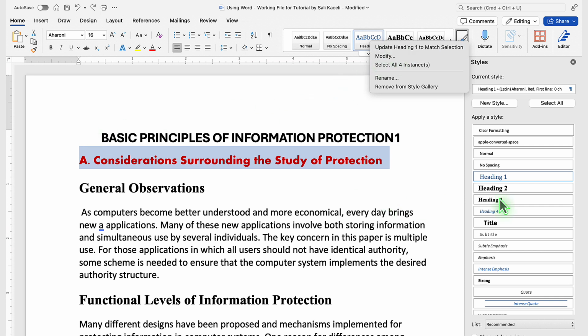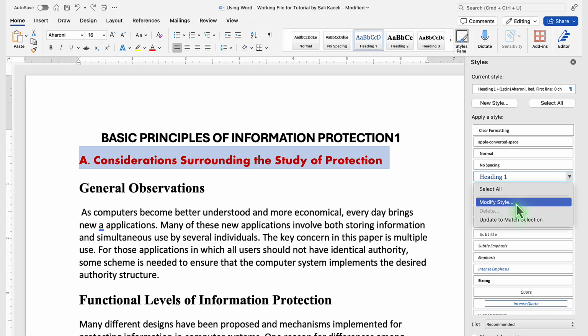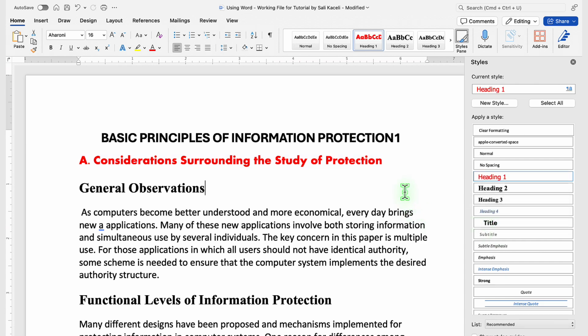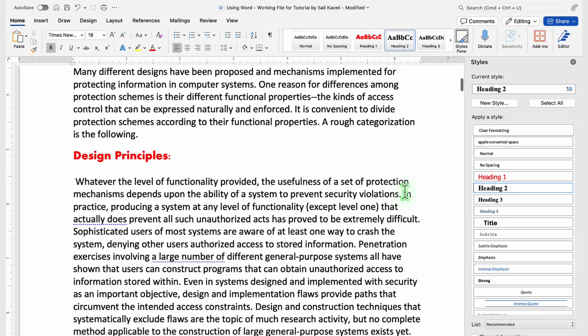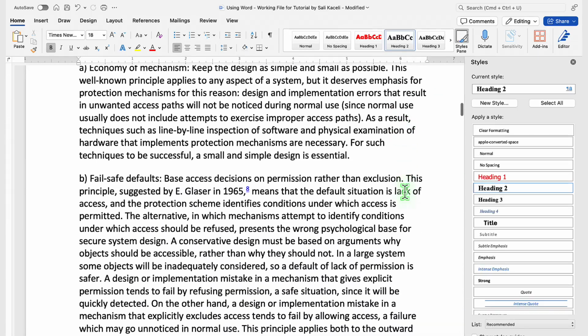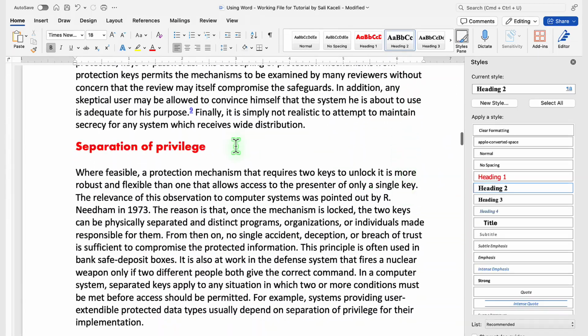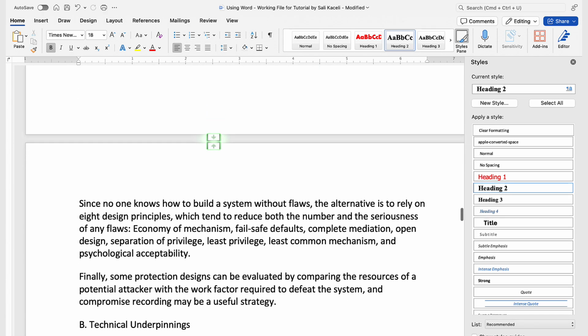Or the other way to do it is to go to the heading 1 on the panel on the right and choose the option for Update to Match Selection. Now, wherever we applied heading 1 earlier, notice that all of these references have been updated with the same type of style properties.